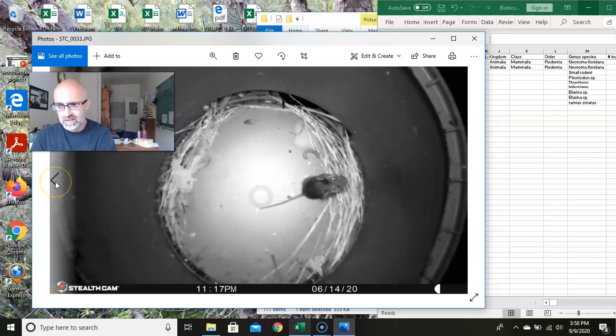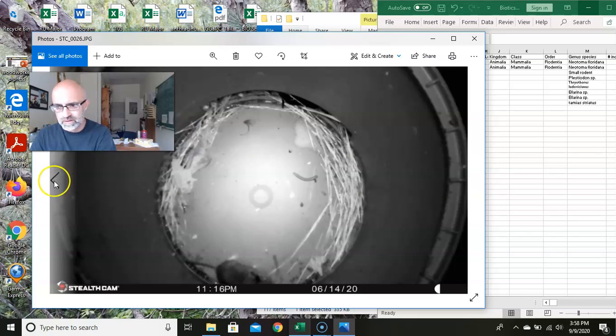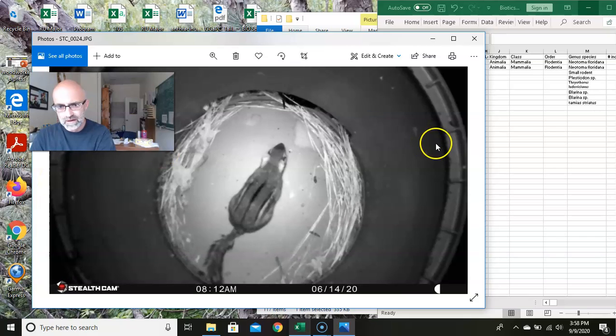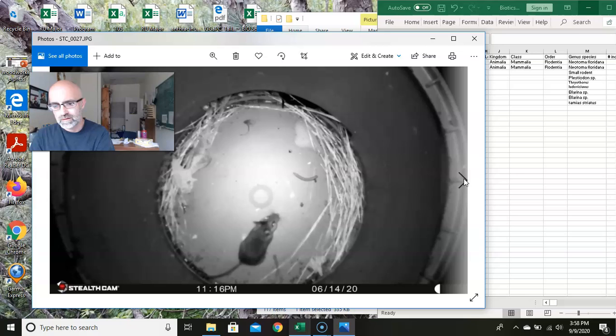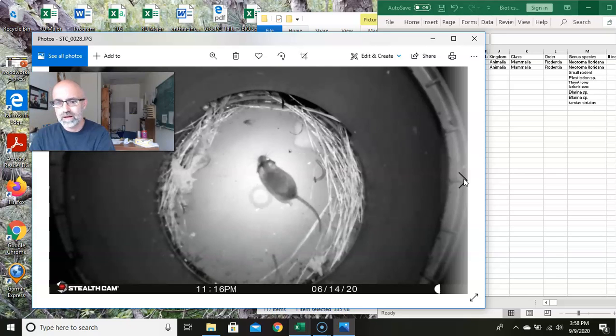Okay. So what I would do for this one is, again, these multiples of 3s. I would enter this mouse, small rodent, on June 14th at 11:16 p.m. So 23:16.